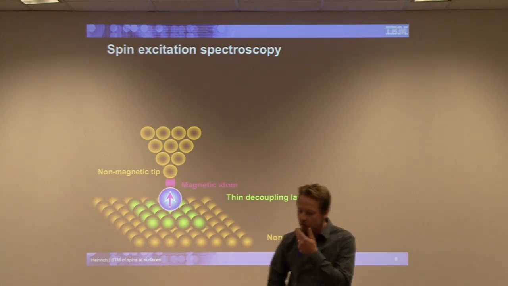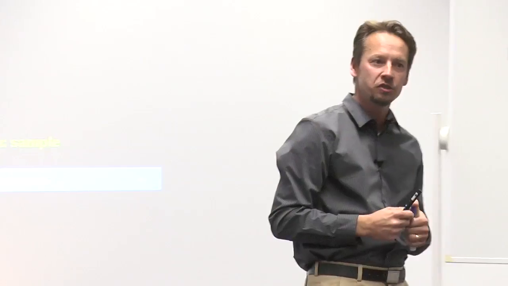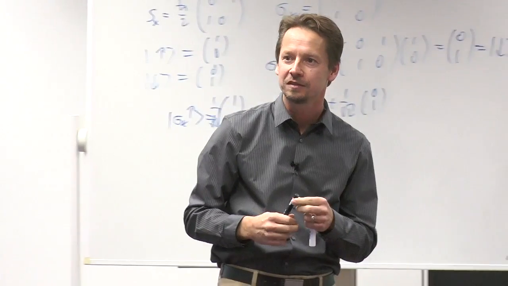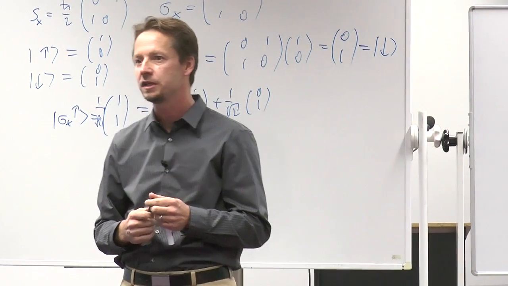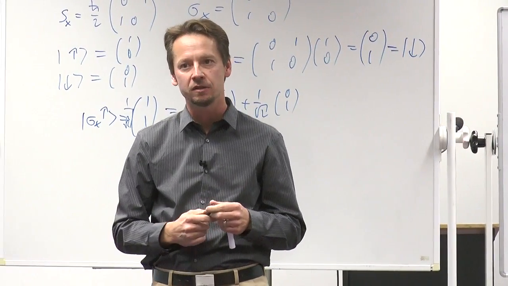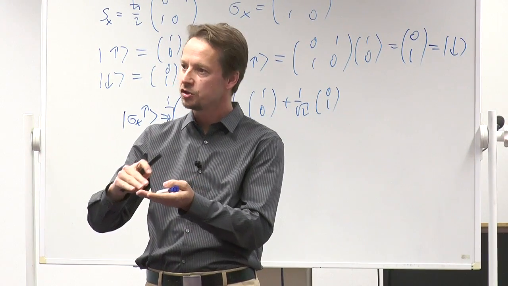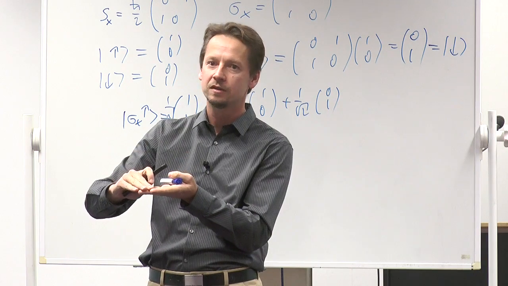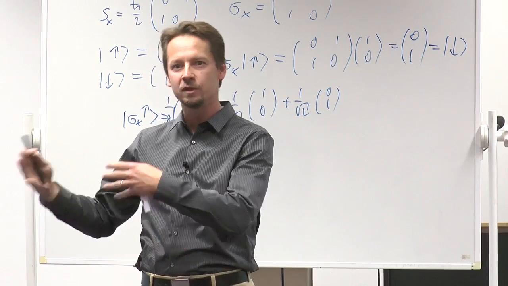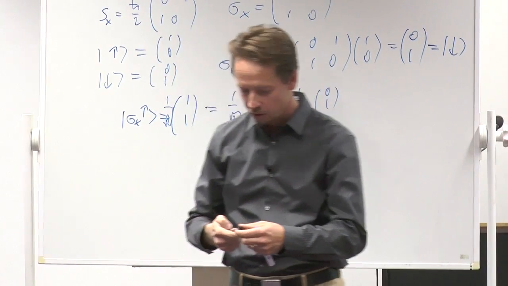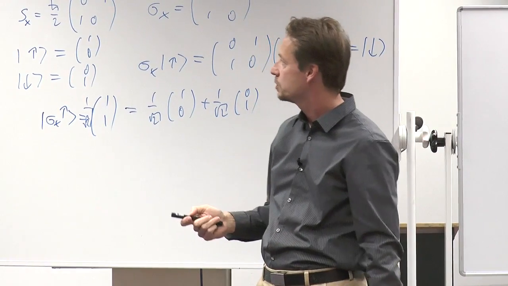Okay, so now I want to take maybe 10, 15 minutes to introduce the basic measurement technique that I'm using, which is an STM, scanning tunneling microscopy technique, based on inelastic electron tunneling spectroscopy, which tells us something about the energy separations between the ground state and the excited states of these spin systems. This is going to be a little bit more like a regular talk, but again, I'd like you to interrupt me and ask questions as we go along.